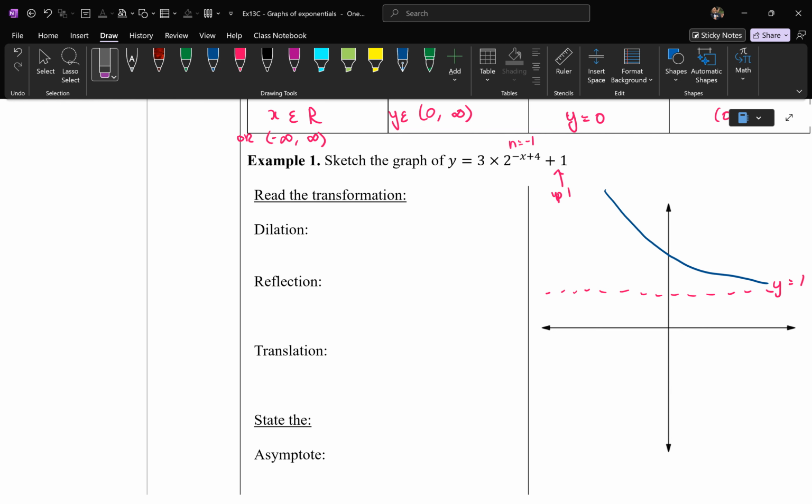That's my prediction. But then there's a +4, so -x + 4. If you want to know if it moves left or right, let -x + 4 = 0. Solve for x. So -x equals -4, and then x equals +4. So the graph should move right by 4. So that means this graph here, if it moves to the right by 4, it may just look something like that.